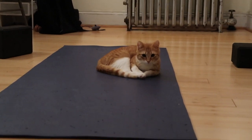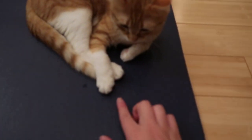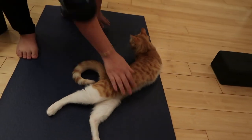Are you doing yoga? She's so big. She's enormous. Giant cat. Can I touch your paw? Can I touch it? No? Okay. Oh, I'm sorry. Whoa. She's long.